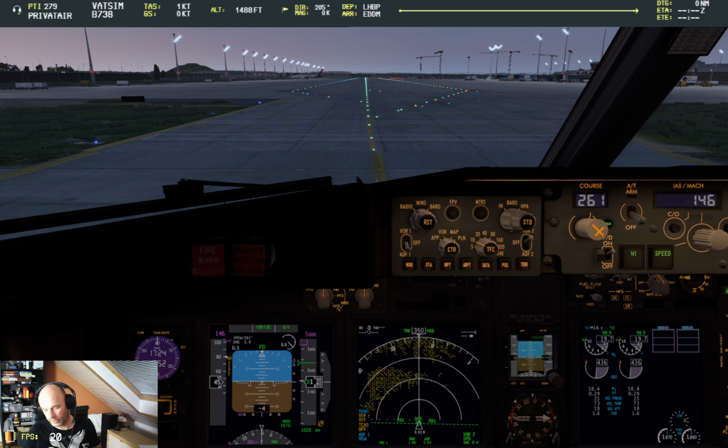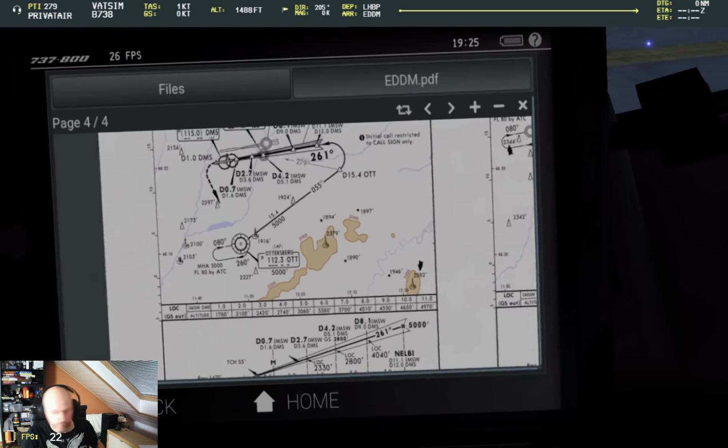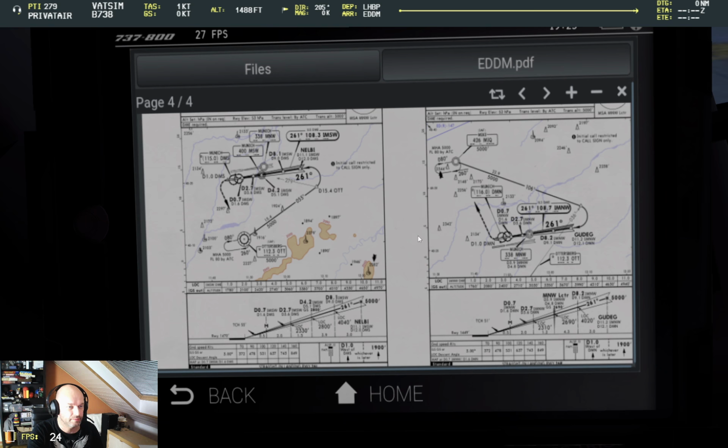Ground servers, Private Air 279er on Sierra 5. Private Air 279, München Apron. Guten Abend. Taxi stand 184 via Whiskey 1 Blue Line. Stand 184 via Whiskey 1 Blue, Private Air 279er. Okay, where's that? 184. I have a feeling where it is.